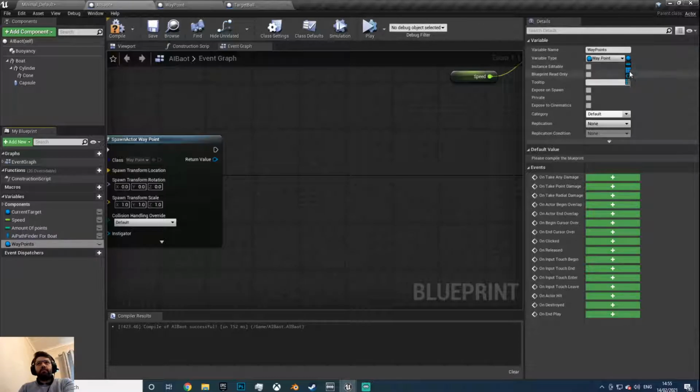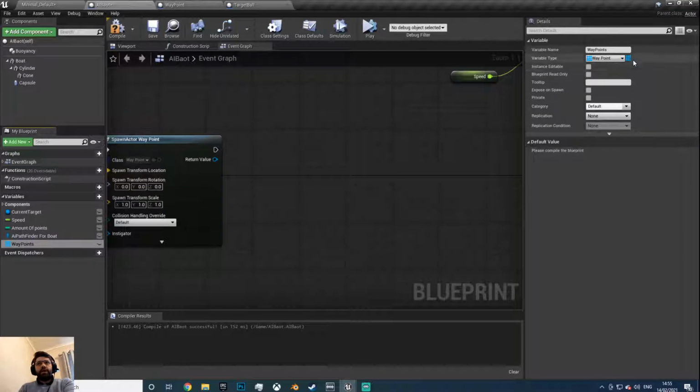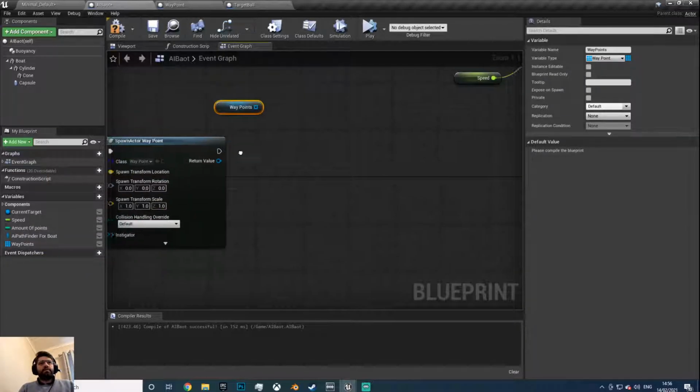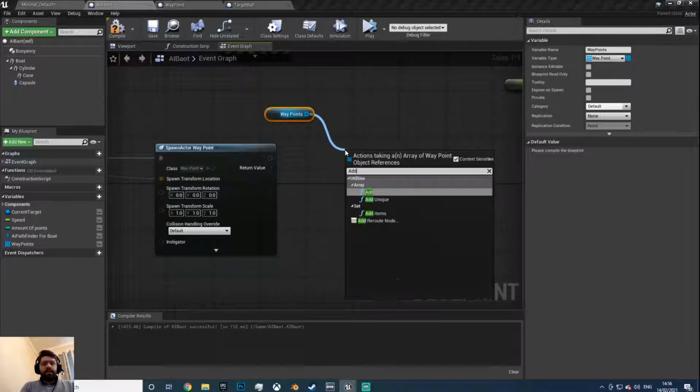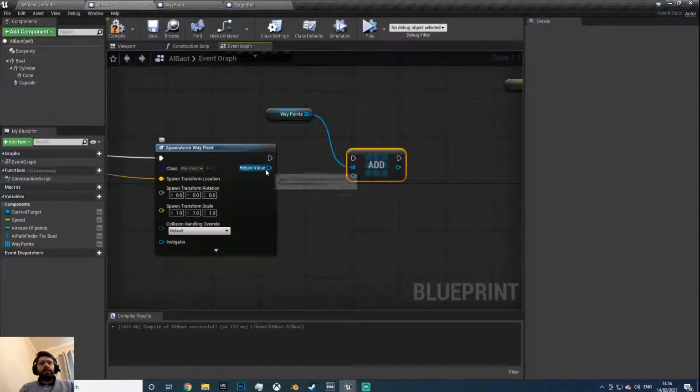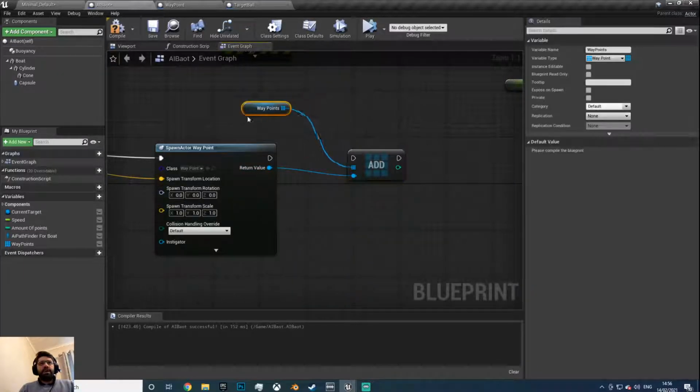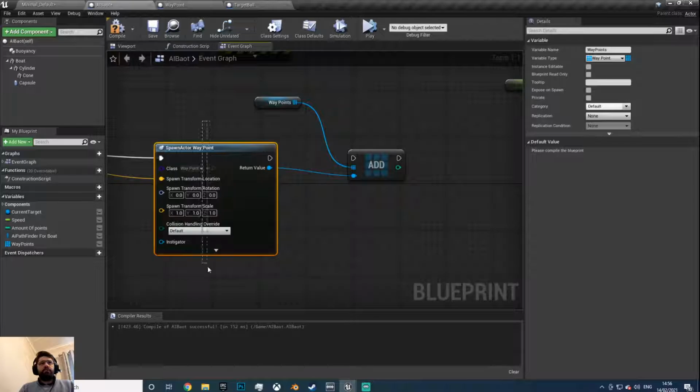So click on the little drop down here, change that to an array, which is the 9 dots. And now we can drag that out, and we want to pull off and say add, and this is in the utilities array add, and you want to add this unit to the array. So we're going to have a new array of actors.